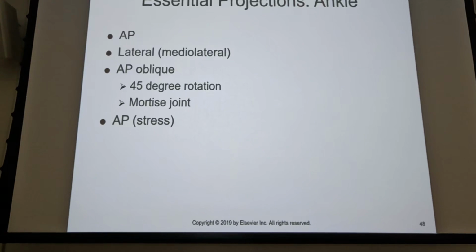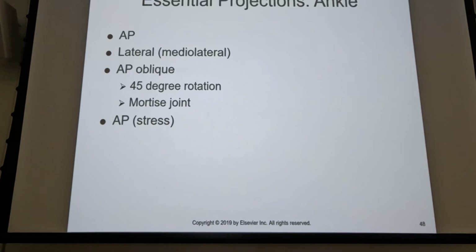And we're going to talk about ankles. We're going to talk about AP, lateral, generally medial lateral, but again, you can shoot them lateral medial. The same verbiage that we talked about before, you may see on the test. More consistently, you'll get lateral and lateral medial, but medial lateral is what we generally shoot.